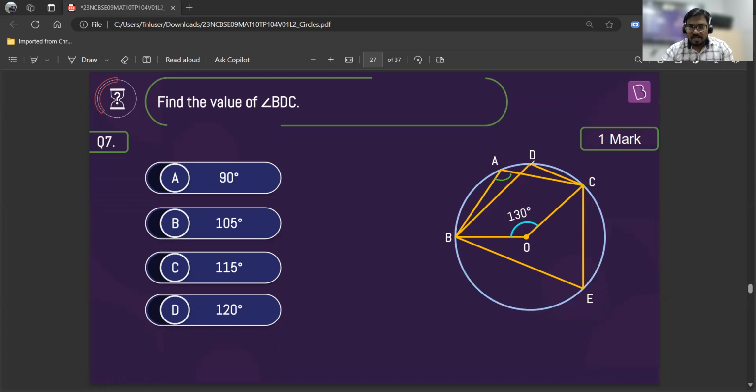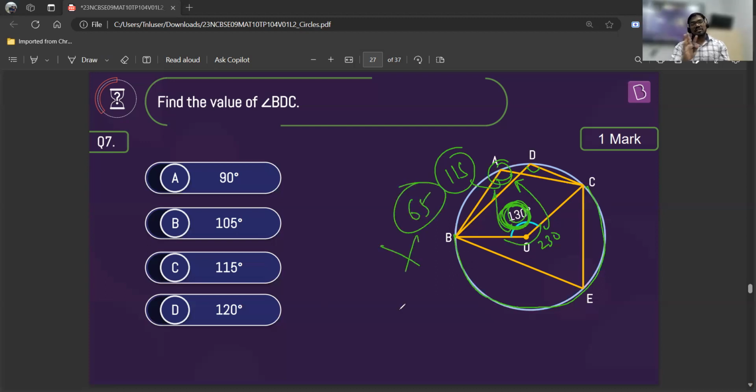This angle and this angle are in the same segment by this arc. So this is 230, right? And we know that this angle is half of the central angle. Don't make it half for this one. Usually people make errors here. So this is 115. If you directly make it half now, you will get 65, and your answer is wrong.